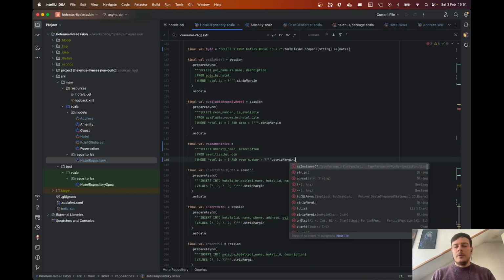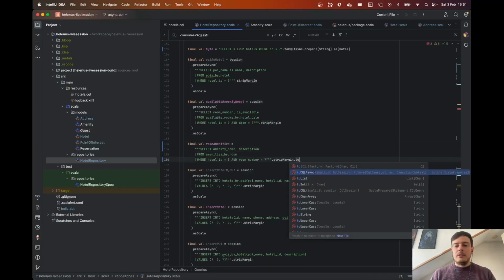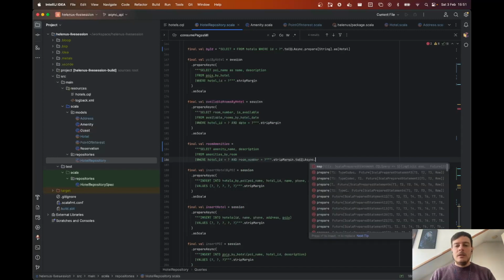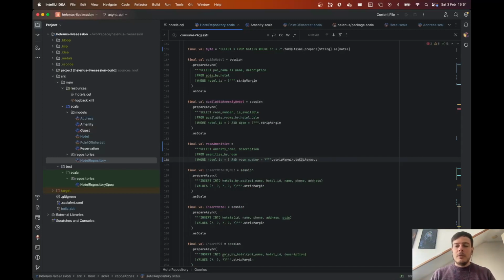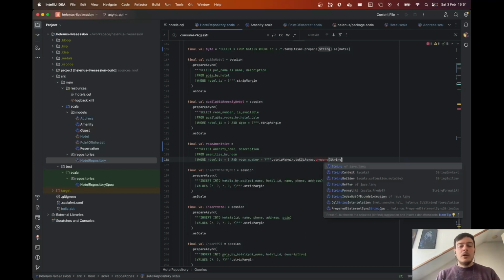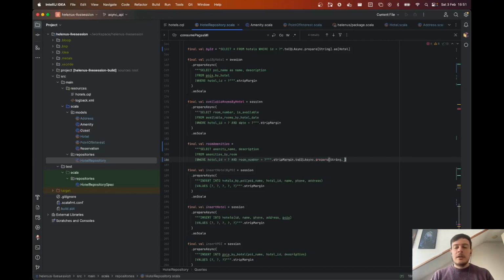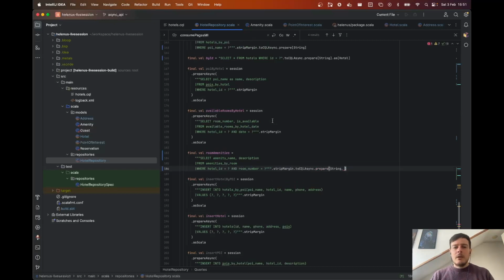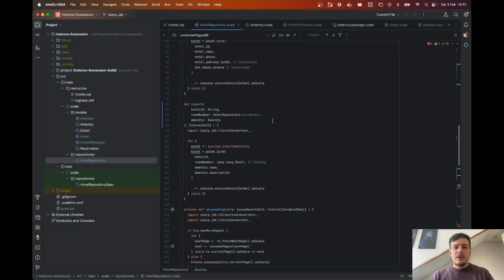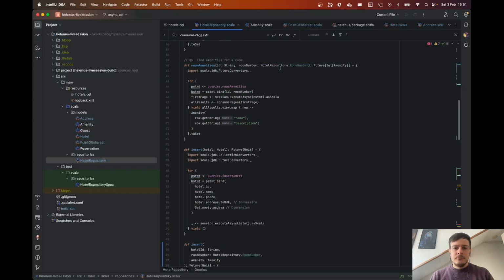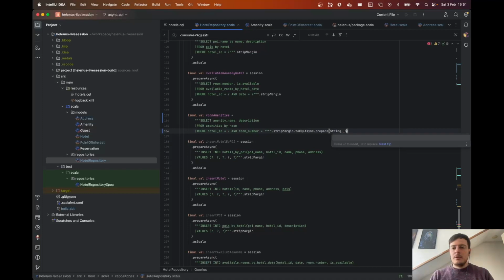We're going to use to_async like we did before, and then we're going to prepare. Now this query takes two parameters: the hotel ID that we know is of type string, and the room number that, if I recall correctly, is of type short. But let's just check. So the room number is of type short, yes. So this would be short.